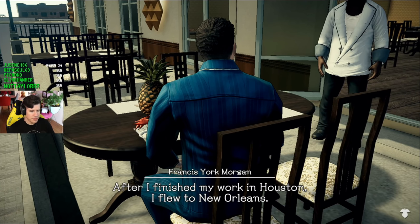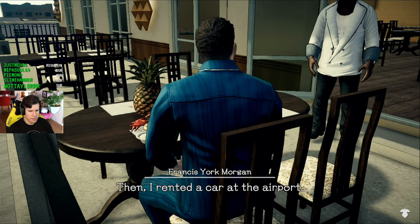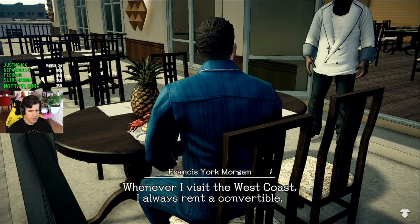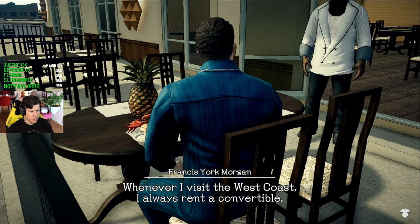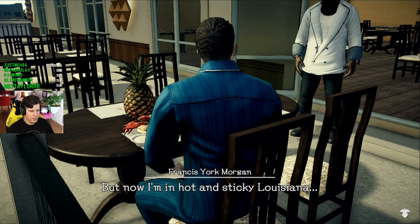After I finished my work in Houston, I flew to New Orleans. Then, I rented a car at the airport. Whenever I visit the West Coast, I always rent a convertible, especially in California. But now I'm in hot and sticky Louisiana.